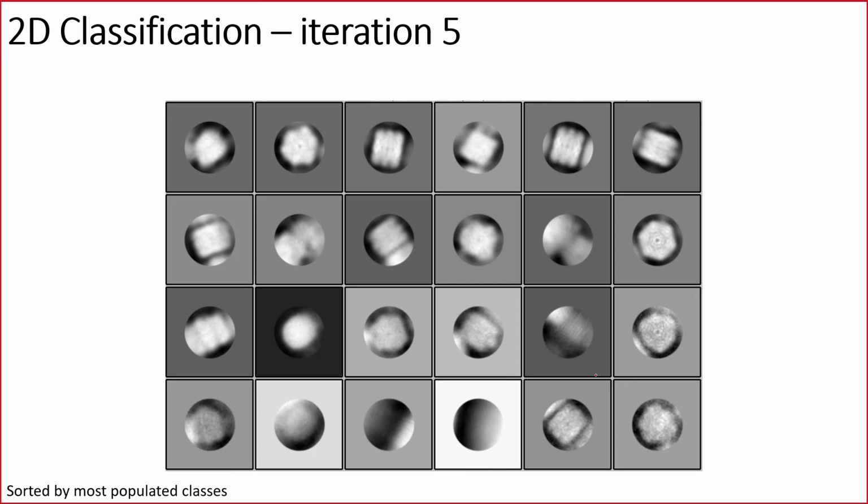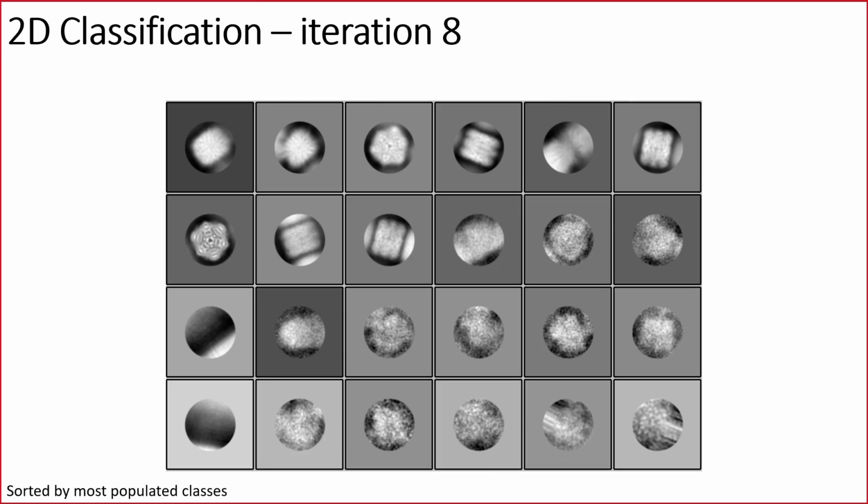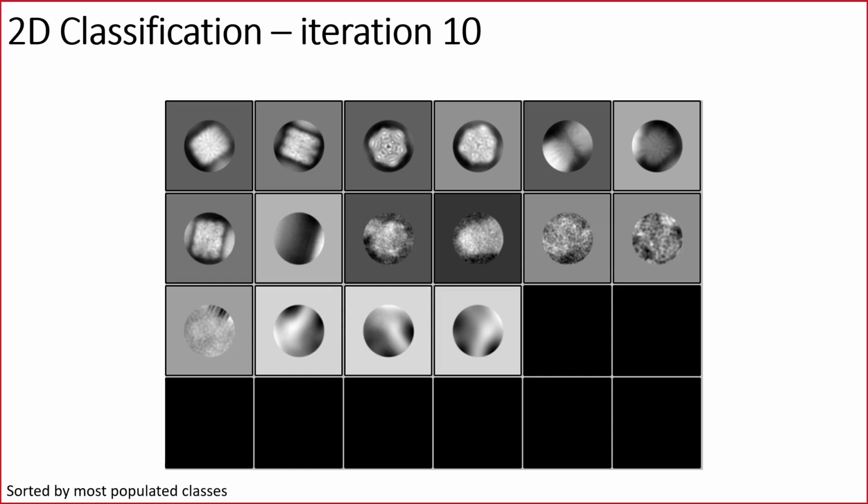We can see that we have many junk particles here. We have some nice differently oriented particles. Now the problem starts here for the maximum likelihood methods: after a while the maximum likelihood method starts not only to classify depending on how beautiful and nice our particles are, but it starts, like for example here at iteration 10, to empty the classes and move all the particles into the best classes. This is because in the best class we have a very high signal, very low noise, and actually this classification is starting to be driven by lack of noise in these class averages.